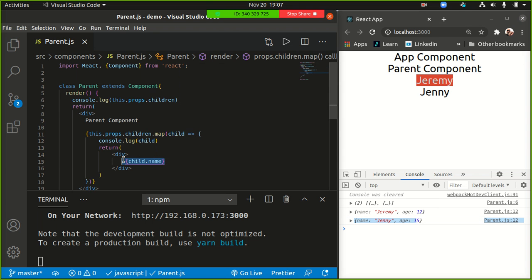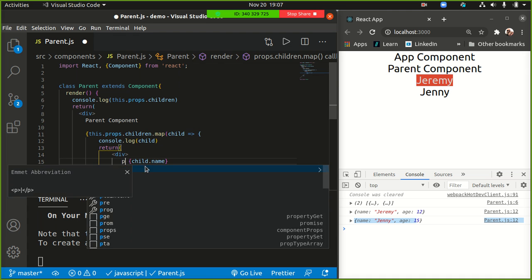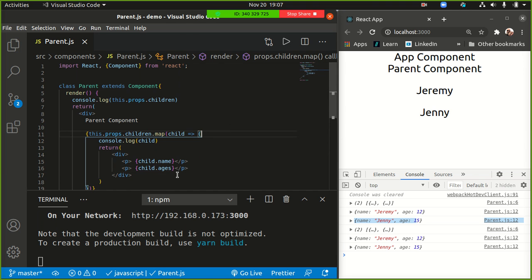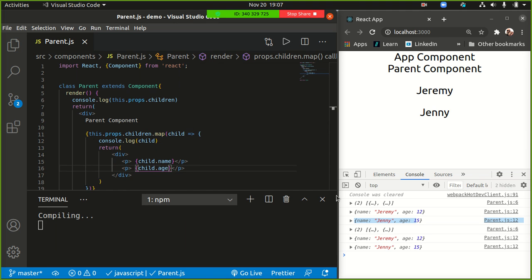Okay, so I'm going to put this in a p tag. Paste. And each time through, instead of just pulling off the name, I'm going to pull off the age too. Save. Oh, I put ages. There we go.